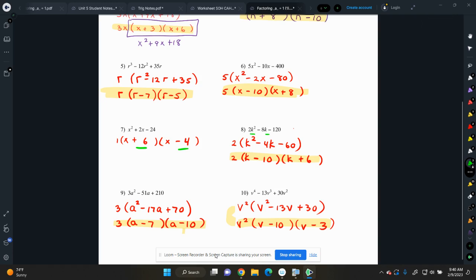And remember, like I showed you the other day, sometimes you just need to list your factors: 1 and 80, 2 and 40, 4 and 20, 8 and 10. Sometimes you just need to list them and go through the numbers. Does 3 go into 80? Does 4 go into 80? Does 5 go into 80? And so on.